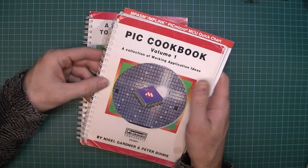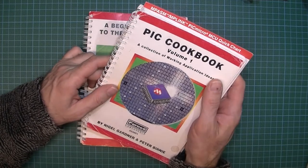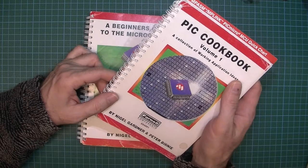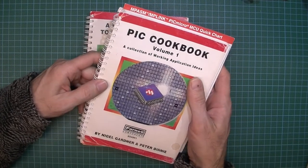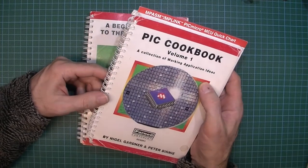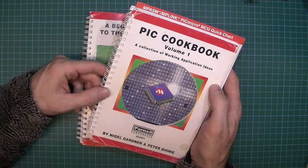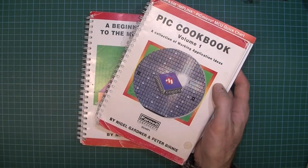If you're interested, there is a copy on an Internet Archive. Because it's such an old book, I'm assuming it's now being released into the public domain. Check the video description and you should see a link — I will post a link and you can have a look at the book online. It's a scanned copy and doesn't look like the world's best scan, but it's not too bad either. I hope that's useful for someone.